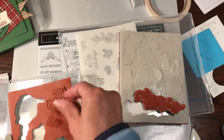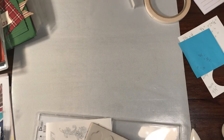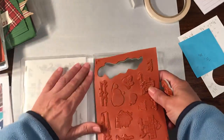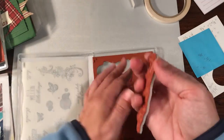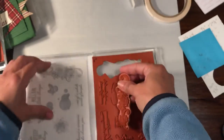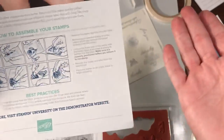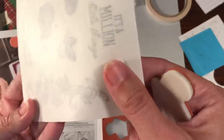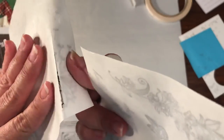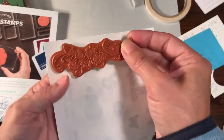You still mount these the same way as in the past. I removed the back of the whole entire sheet, set it down, and then pull out the stamp I want — this one's kind of like a flower filigree. They gave us directions, which is super helpful, so it does tell you how to assemble your stamps. You take the backing off and pull out the one you want. These still have the same splits in the middle, just like they had in the past. But you have to be very careful to line this up exactly where you want, because you cannot remove it.